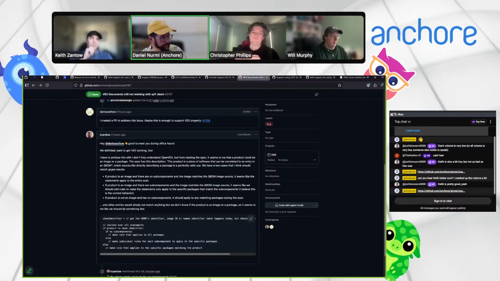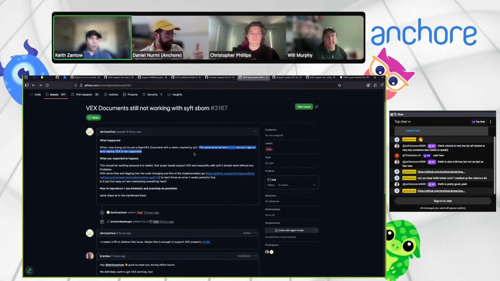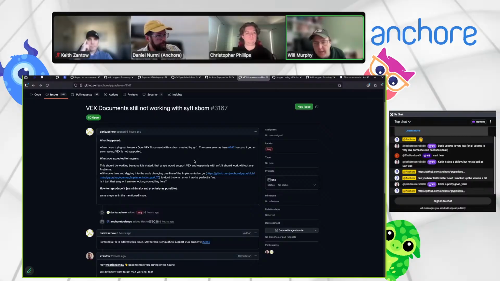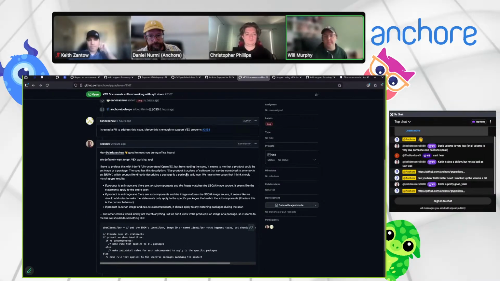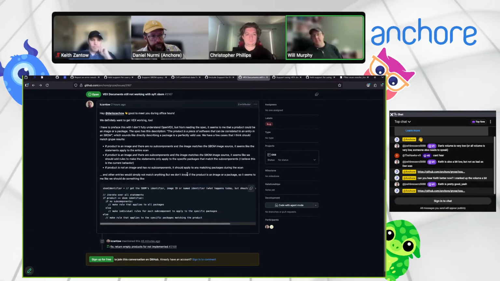Okay, so it is an OpenVex document that's written in a form that Grype currently doesn't support. The top level product is a package ID, not a container ID. Right. And it's my belief that this should work based on reading the OpenVex documentation. Yeah, I think it's a valid, absolutely valid OpenVex document. So yeah, that makes sense.